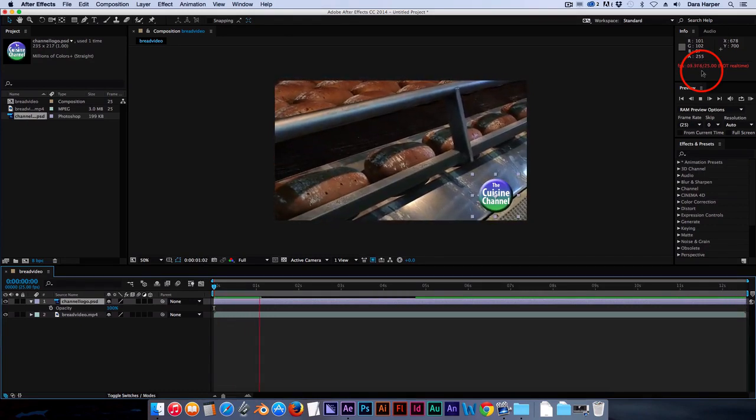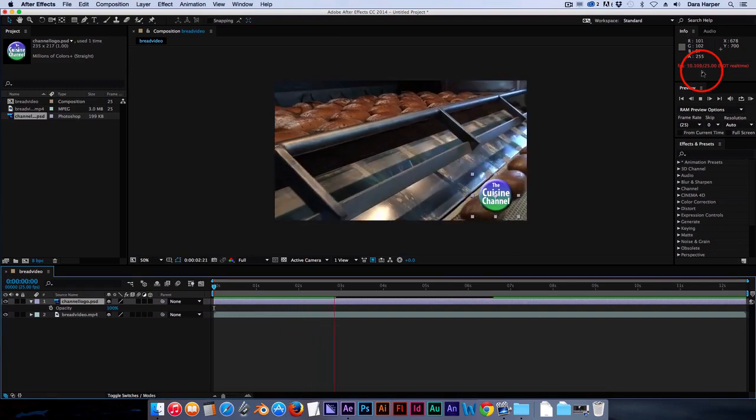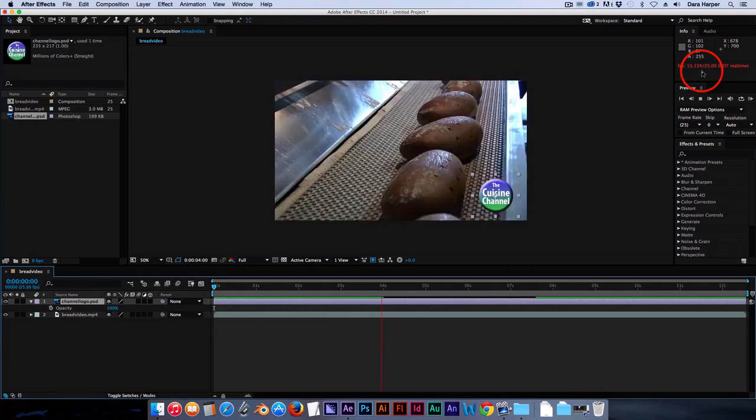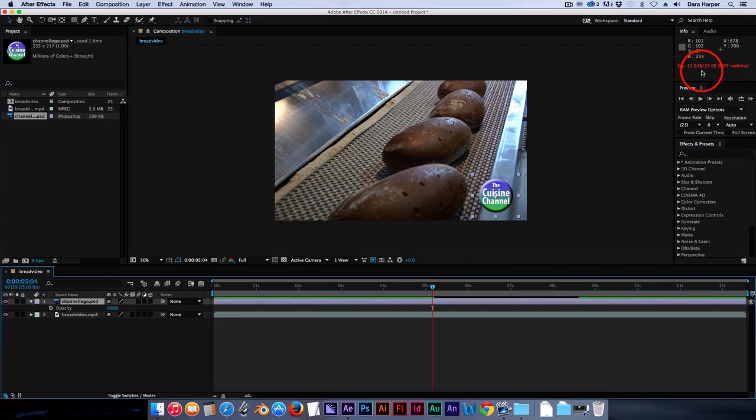Notice the second time it plays, it's still moving a little slow, but you kind of get the idea of how to work with the interface inside of After Effects. So I'm going to hit the spacebar to stop the video, and that concludes our brief introduction to the interface.